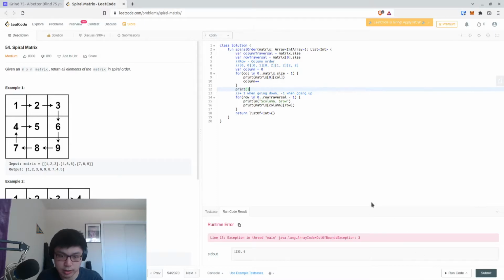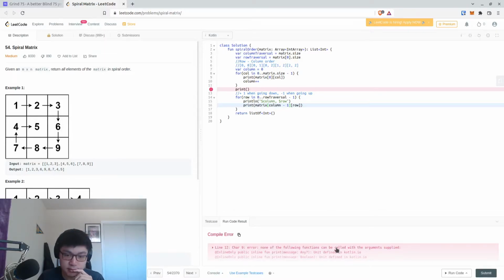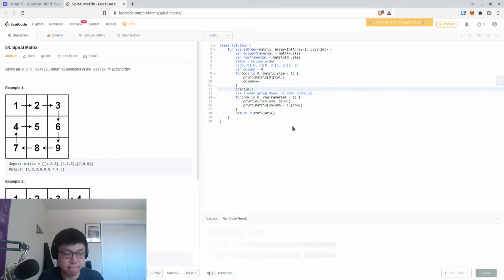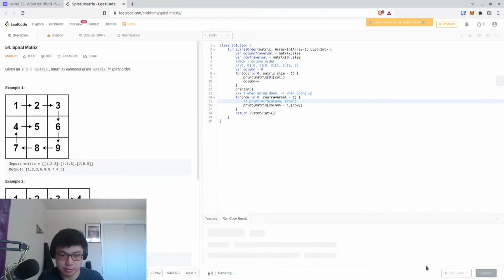Oh, it's the column minus 1. Oh. Looks like that's not quite what we want.